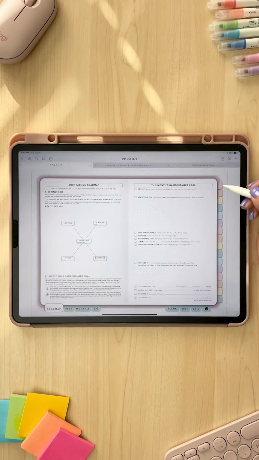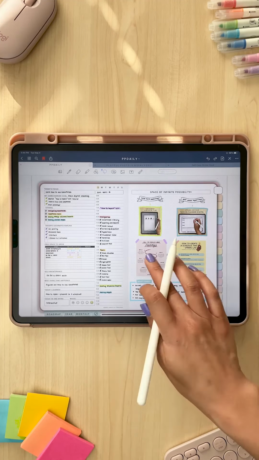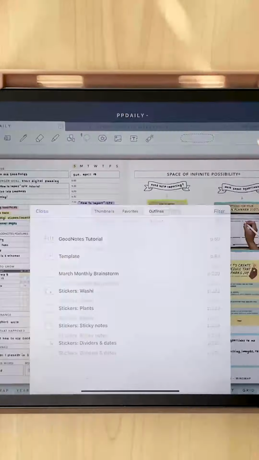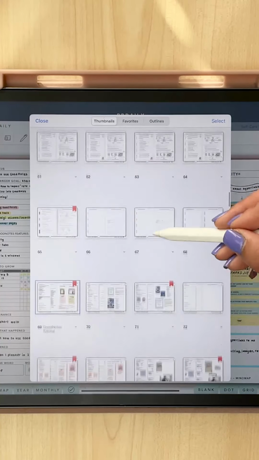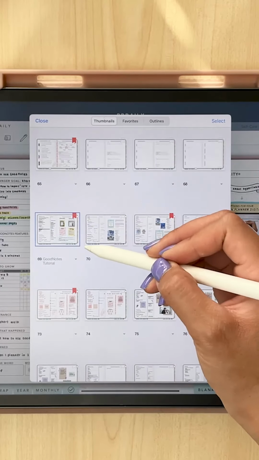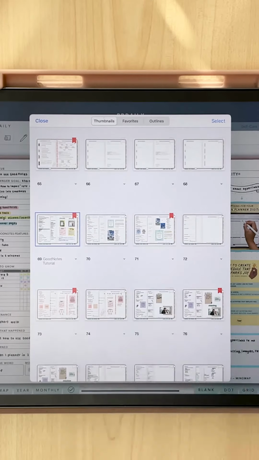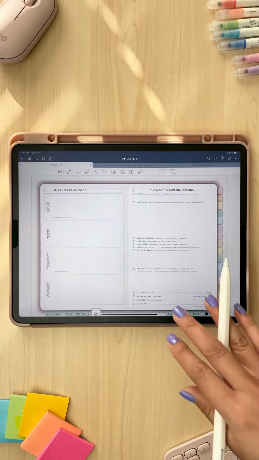But let's go back. Okay, let's talk about thumbnail view. So flipping through individual pages in your planner, or even just clicking the hyperlinks, isn't the best option for looking through all of the pages in your planner. So if you click on this icon in the top left corner here, this will open up your thumbnail view. Over here you can see all the pages in your planner as individual thumbnails. The one that I'm currently on will be highlighted in blue, and I could easily just tap on a different thumbnail to go directly to that page.